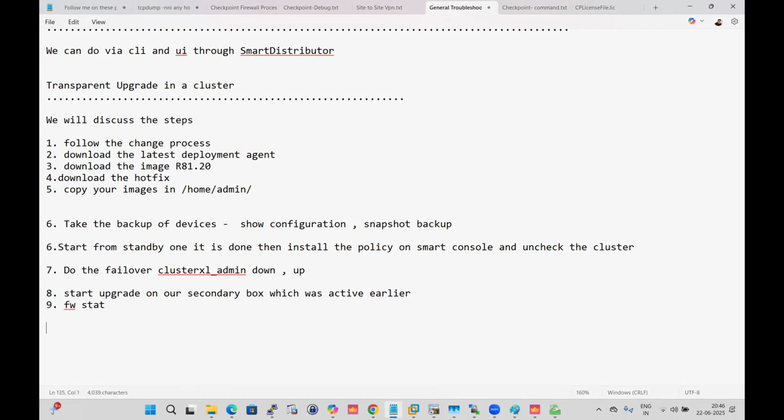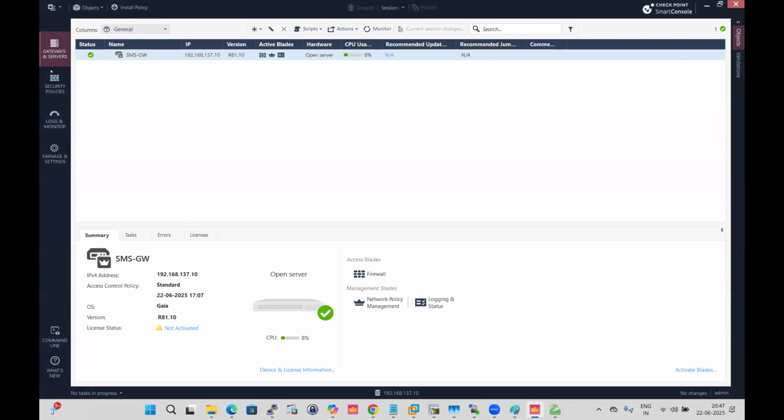While doing an upgrade, sometimes if you do not install the policy, check the initial policy package, which is any drop. Initial policy package means any drop. So it is very recommended, after the upgrade and after installing the policy, to check the policy package with the help of the fw stat command, and your policy package should be there. In our case, what is the policy package? This is the policy package.